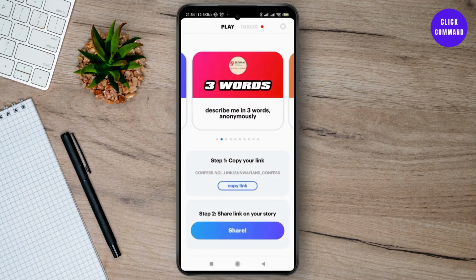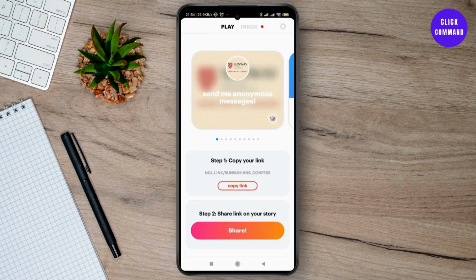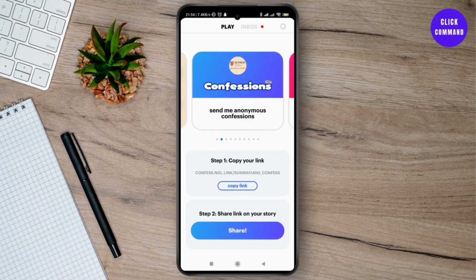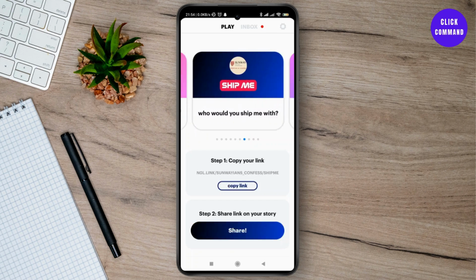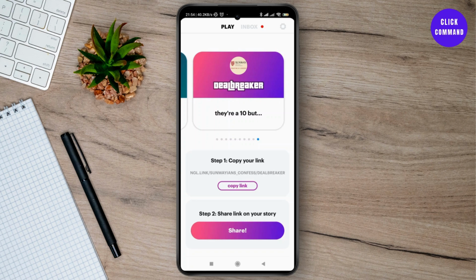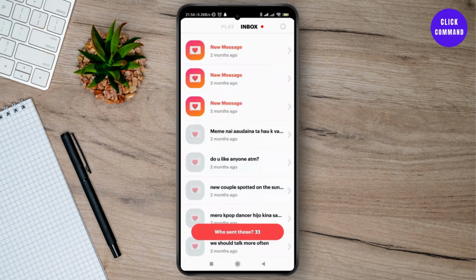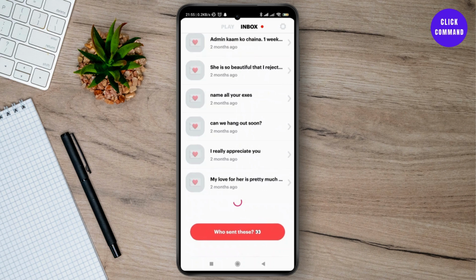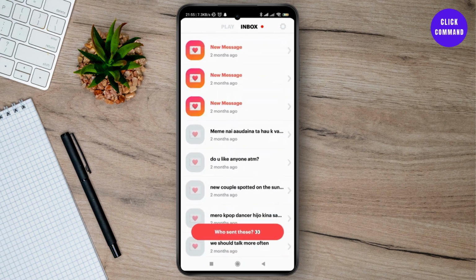Now, since this was previously signed in, I already have linked various types of sublinks, like sending anonymous messages, confessions, describing someone in 3 words, or friendship, or just some cool rizz, like sending a pickup line, and being honest, shipping it with someone, about your crush, is cancelled, and whatnot. It has tons of it. And in the inbox section, you can see various kinds of confessions that are written through the link.